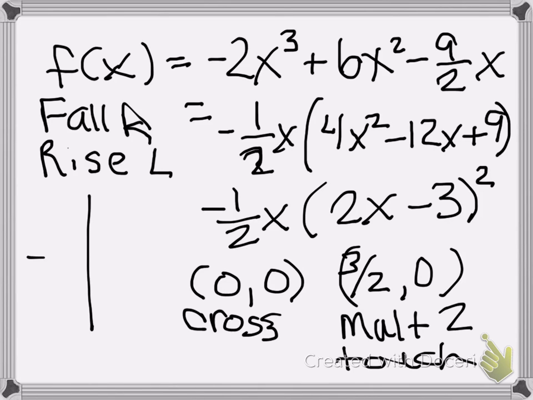So here's our graph over here. Let's put our zeros on. There's 0, 0. We know we're going across right there. Then we've got 3/2, and we know we're just touching right there. And we're going to fall on the right and rise on the left. So it's going to come through like this, and we know we're going to cross right there. Then you've got to come back up, and you've got to touch right there. You're only touching, and then you're falling on the right, so it's got to come back down. And there's your graph. So these are just sketches, but if you know all of those details, then you're able to do it.